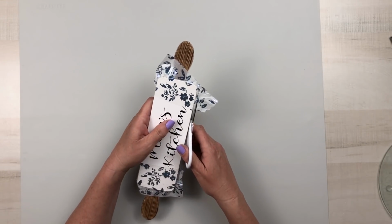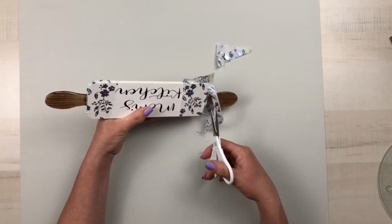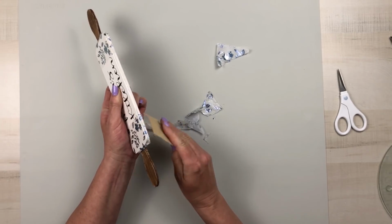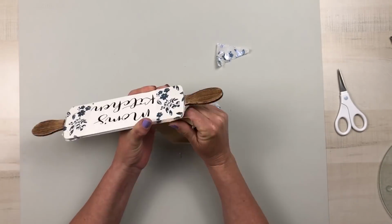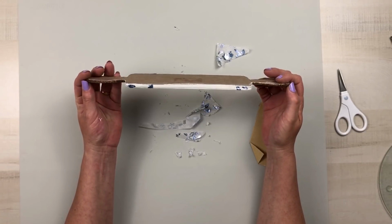I let this dry for a couple of hours, and then I cut off the excess and took 150 grit sandpaper, which you can find in a package from Dollar Tree, and went over all of those edges to give it a nice, clean, smooth finish.